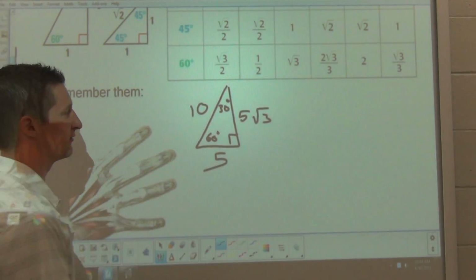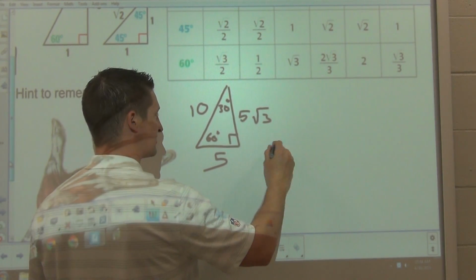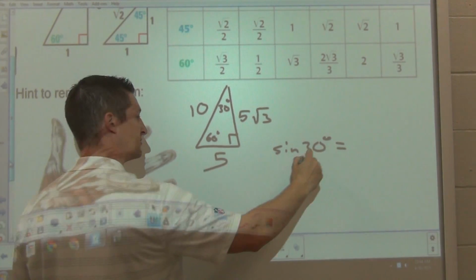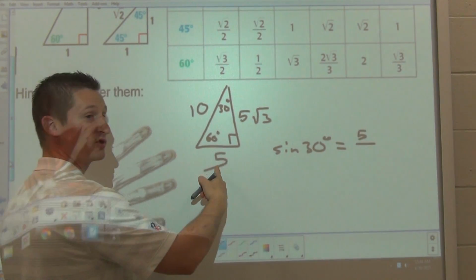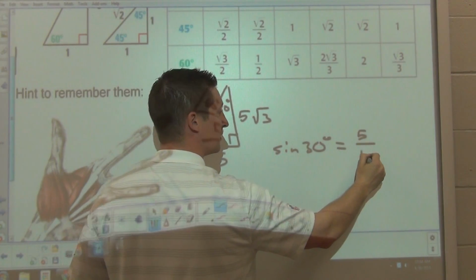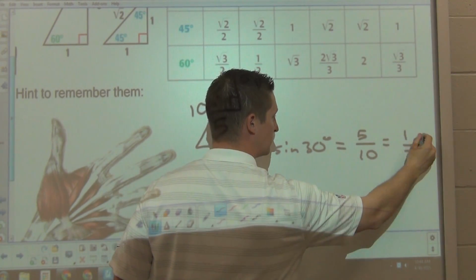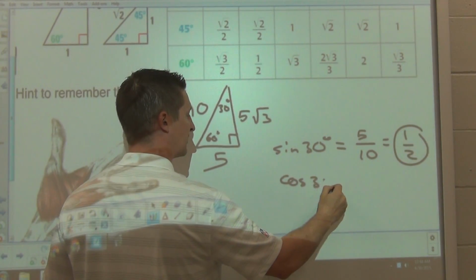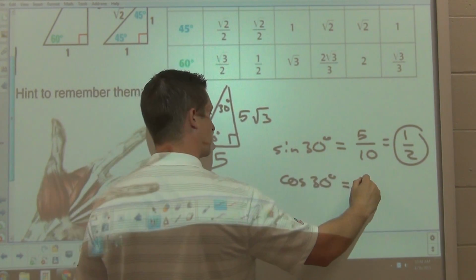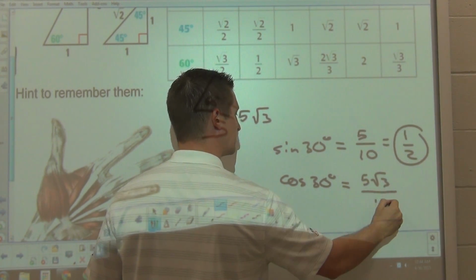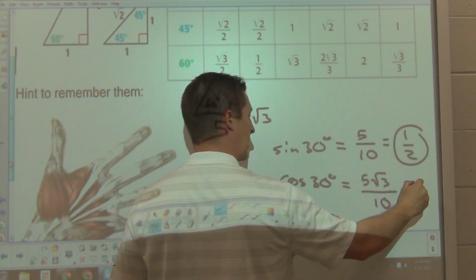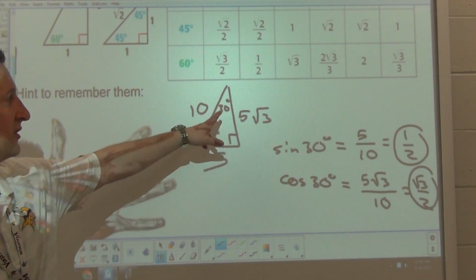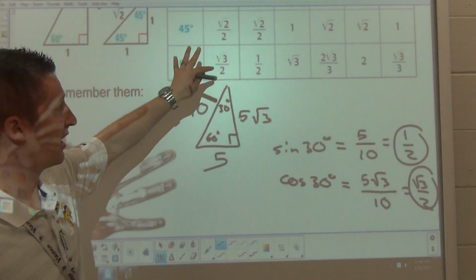Now again, putting these together, finding each of these angles. Well, if I want, let's say, the sine of 30 degrees, that's going to equal the opposite side, which is 5, over the hypotenuse, which is always twice that length. Well, 5/10 simplifies down to 1/2. And the same thing if I wanted the cosine of 30 then, I'd be taking 5 times the square root of 3 over 10. 5 over 10 turns into 1/2, so I get the square root of 3 over 2. And again, it doesn't matter if it's 30, 60, 90, these are the values that are always going to show up.